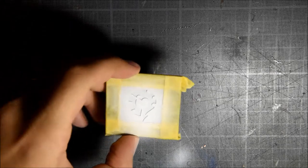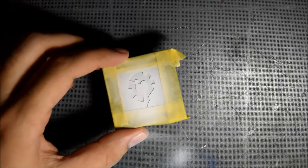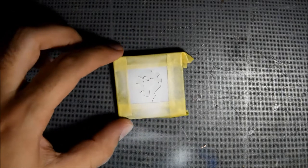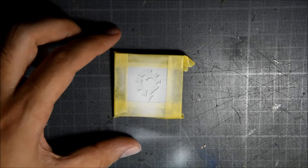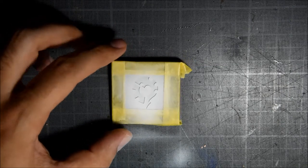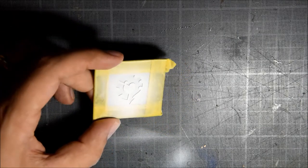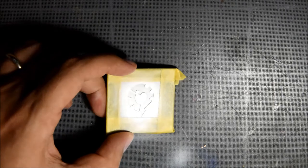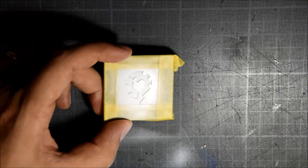As I'm building up layers, there's one more thing I'd like to mention about using an airbrush. Please use a mask, okay? Don't just use a dust mask, but try to invest in a real mask. This is just very important. They don't cost that much, and it's so much better to use a mask. Even when people say, no, it's acrylic, you don't need to use a mask, it's always better to use a real mask.